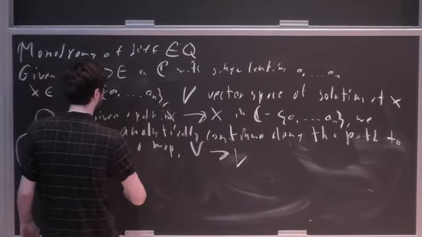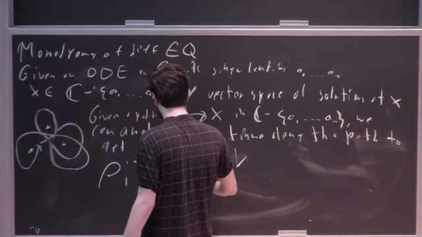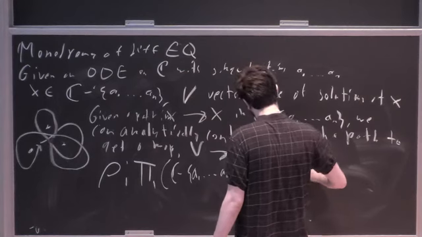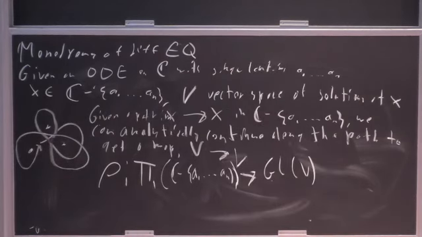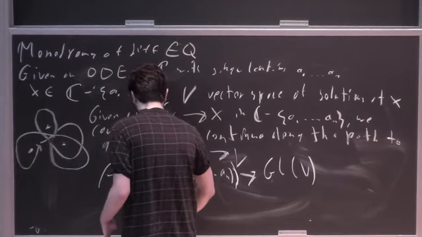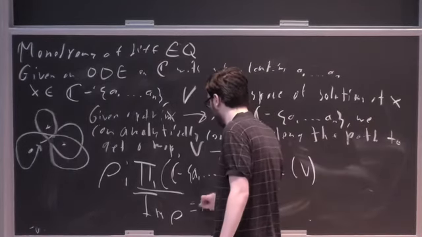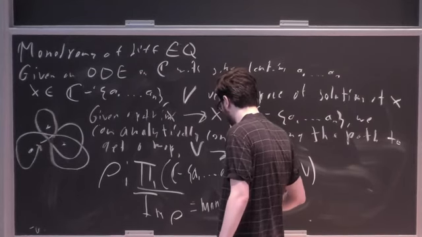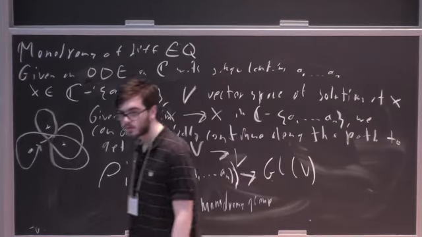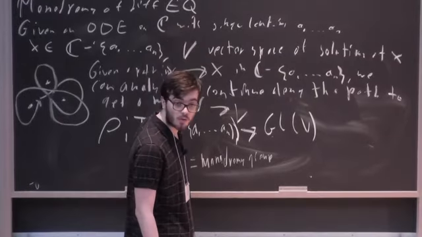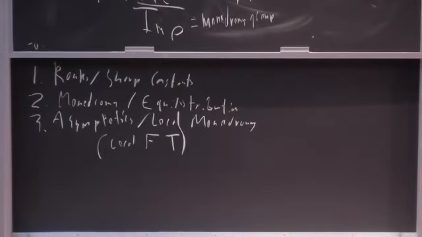And what this will give us is a representation rho from the fundamental group of the complement to GL(V). This phenomenon where we get different solutions than what we started with is called monodromy, and the image of rho, maybe take a topological closure or a Zariski closure, is the monodromy group. My claim is that this group of the associated differential equation will control concrete properties of sheaves like equidistribution. So let's see some examples.